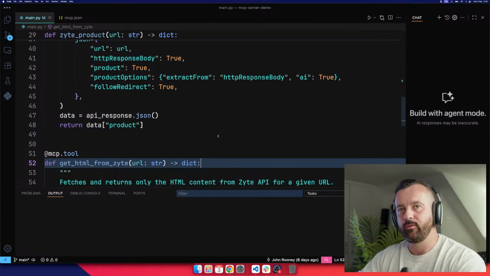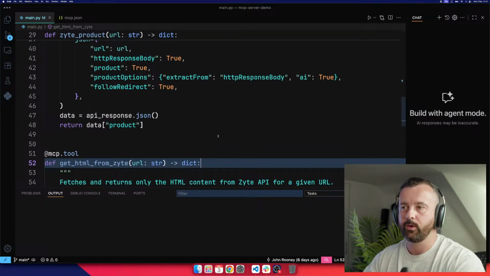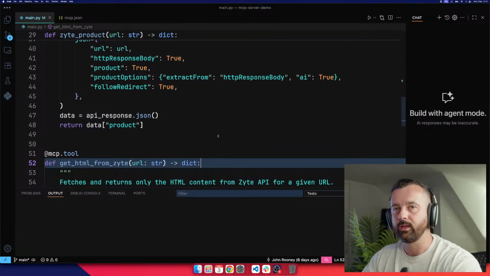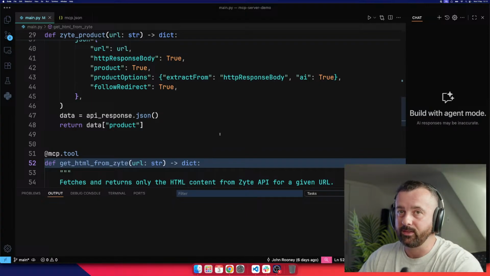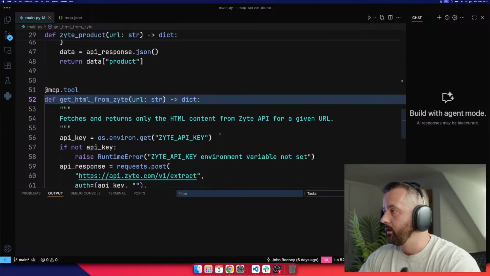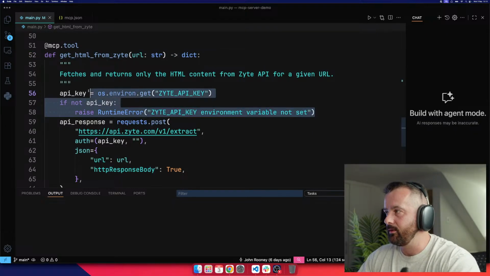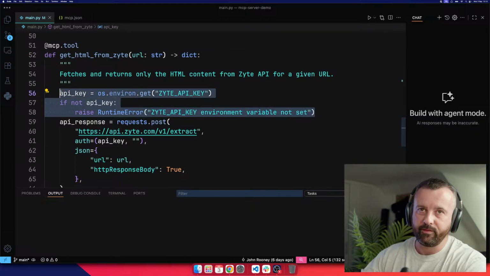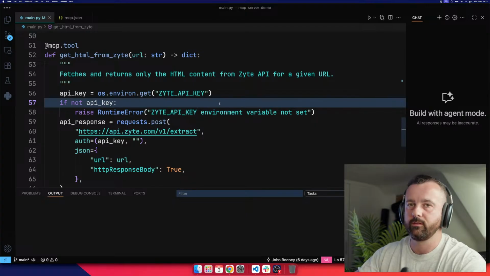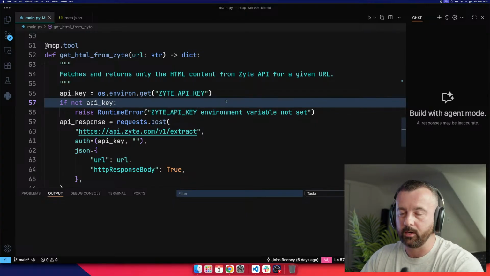But with the help from this MCP server, giving it the actual HTML from the page, we can get a really good head start. And I found in a lot of cases they do work, they just need a little bit of tweaking. So this one here does exactly the same. I've duplicated myself here, I realized that. I'll show you my finished version. This is like a working version. I'll show you the finished version where it's much more polished after this.